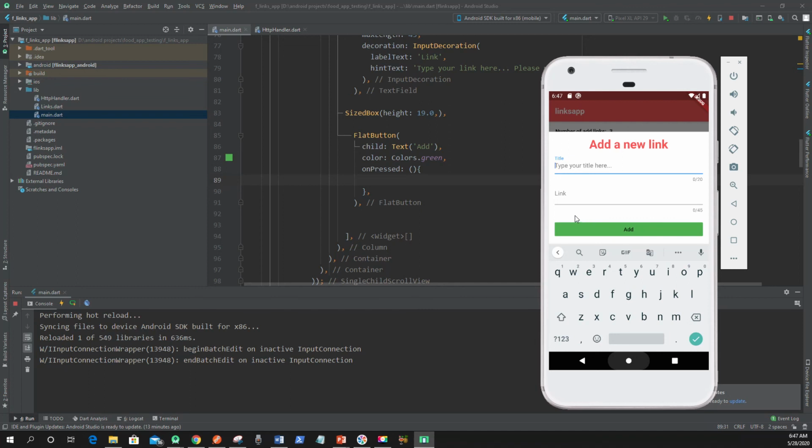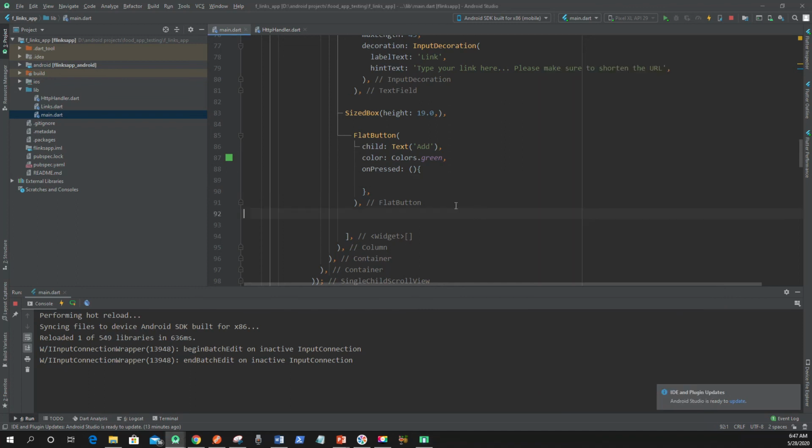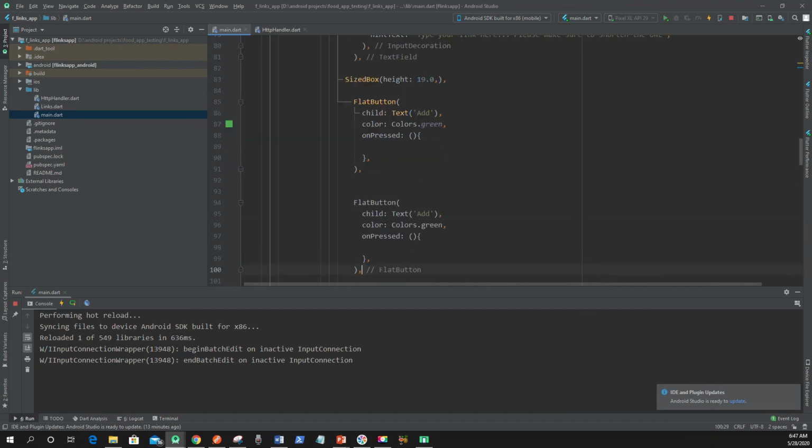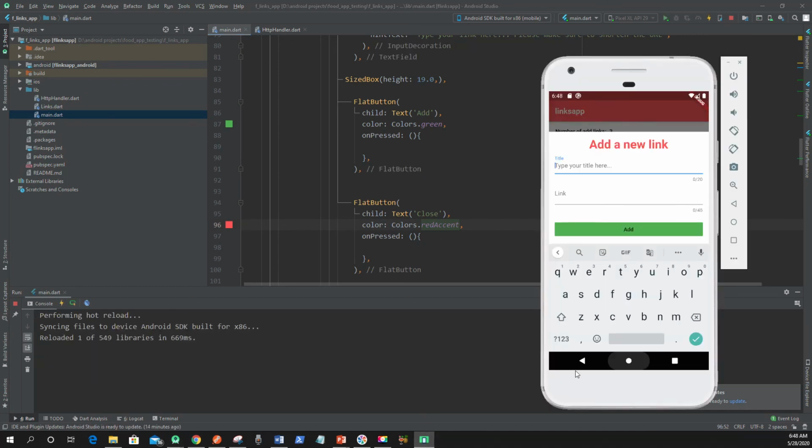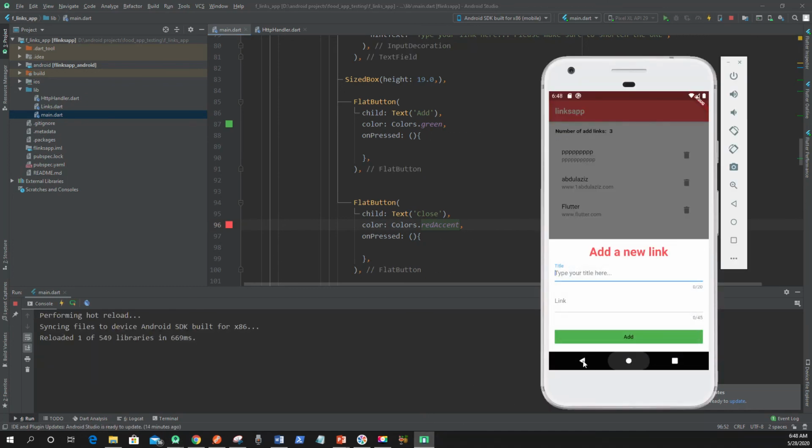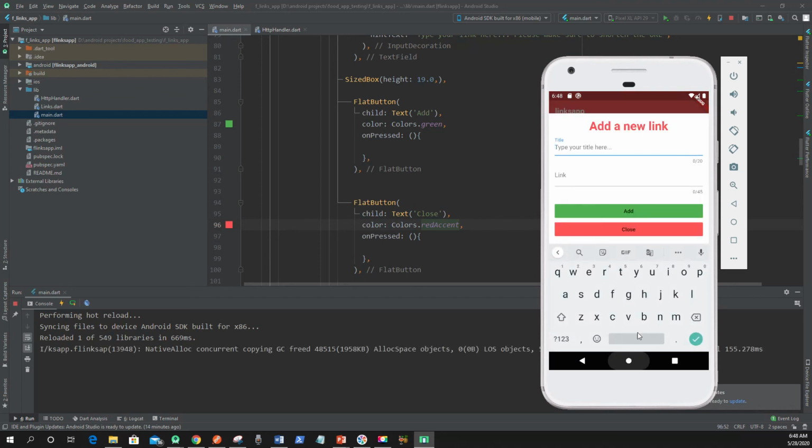So now we have the last thing to do, which is the closing button. Just copy this button and paste it under it, change the text to Close, and make it red. And then click on hot reload and let's close it and see again. Yep, good. Now if you want, there is no effect.